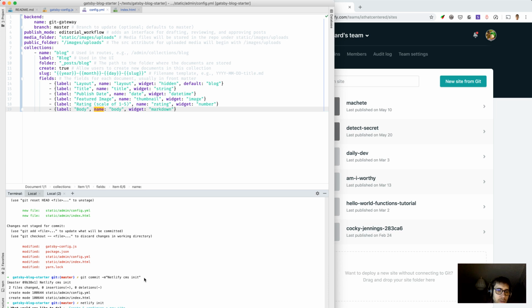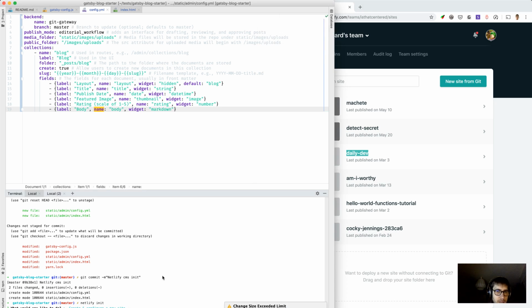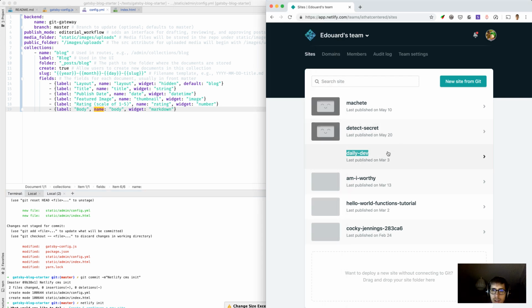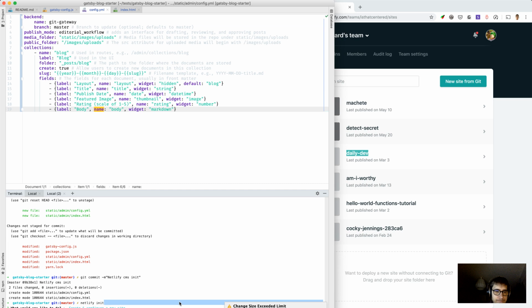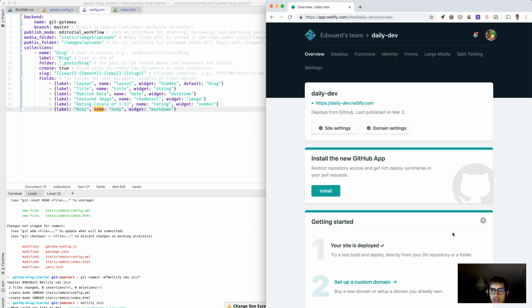I want to create and configure a new site. So this will create a new entry here. Site name. So you can see on March I tried that one the first time with Gatsby. Now you know. So that's basically the daily dev version 2, and I'm gonna trash that one because I deleted the repo anyway.